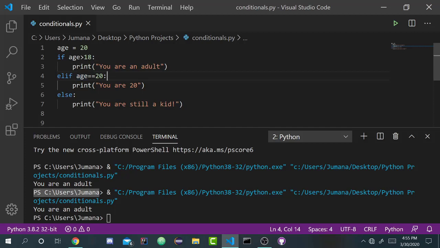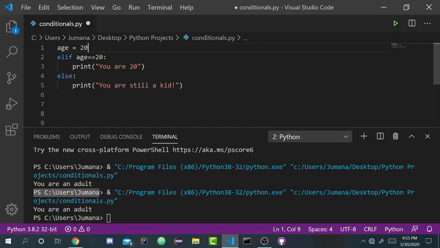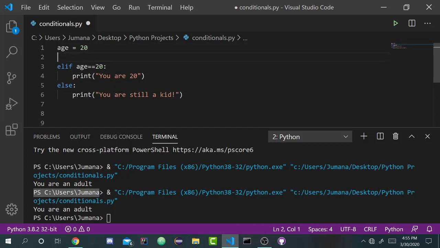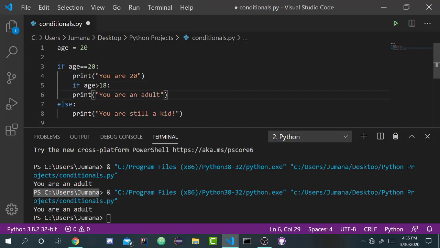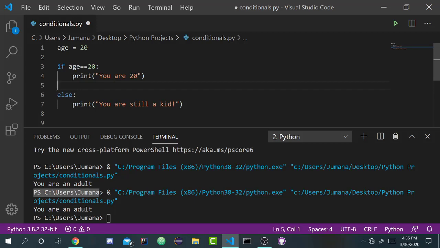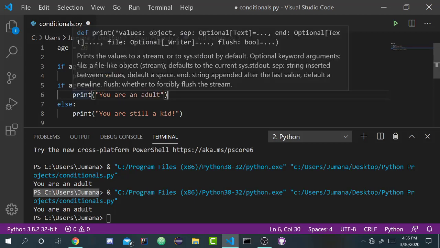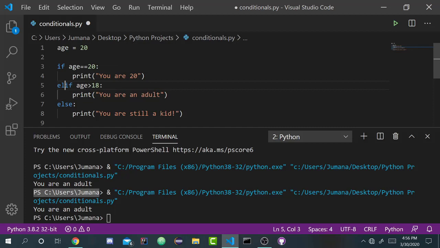You can just rearrange this. You can change this to be, actually let's just do this, right? If, so now, but remember, you cannot start with else if. That's not right. You have to start with if, because that's the first thing you're testing. And then I would say else if, oops, see, this is not right. You have to have it on the same level. It cannot be indented, right? And then I would say else if.